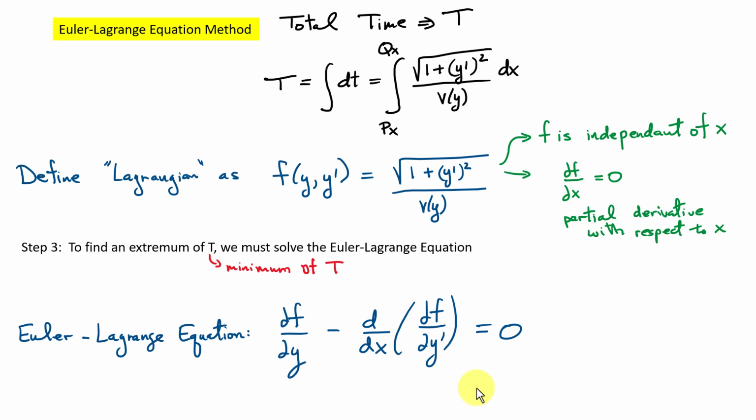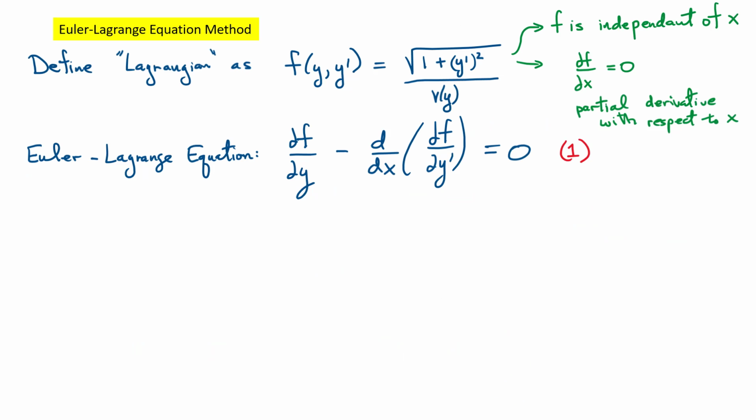Now what makes this equation rather complicated for this case is the first term right here, the partial of f with respect to y. That term is not 0 for this problem because the speed depends on the variable y. In a lot of problems this first term vanishes, or is set equal to 0. It does not in this case, which makes it a little bit complicated. So we're going to have to circumvent this and introduce a second equation that's going to help us obtain a solution.